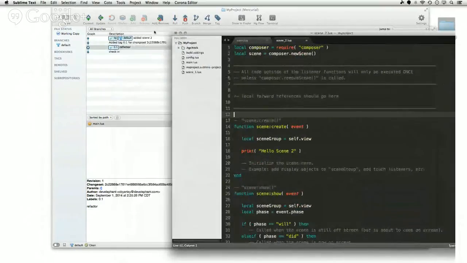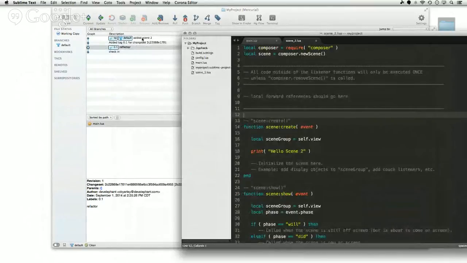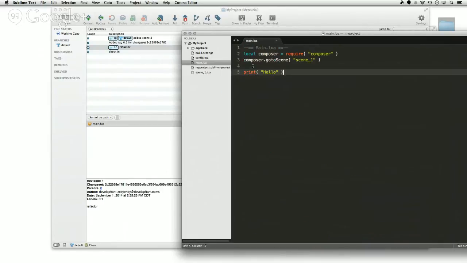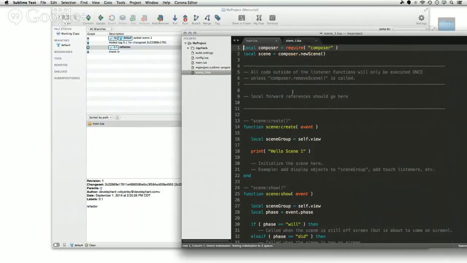In a lot of ways, this is just a way to choose different files of different projects. It's all one project, but they have their different parts in history. So now I'm back to... This actually isn't supposed to exist, so he wants to be saved. I'm just going to throw him out so we don't see him here. I'm back, and here's my scene 1 again. I'm back to where I was there.